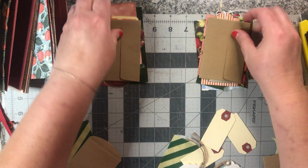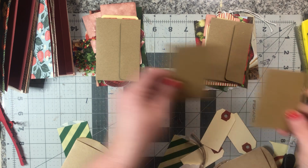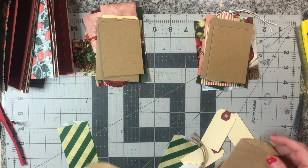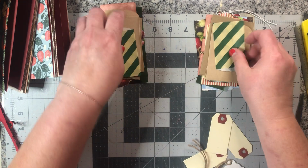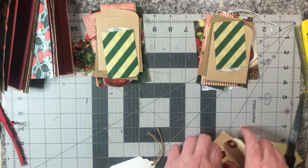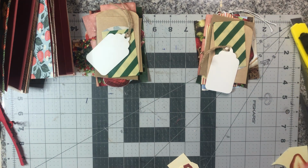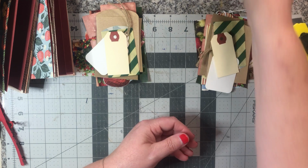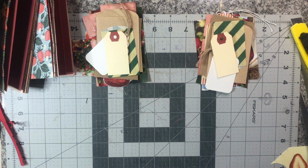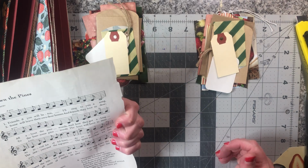So that's kind of what I was doing, is separating my goods here. Little envelopes with little cards that we need to decorate. And there's these. Yeah, so that helps with the mess a little bit. Although now I have three of these little guys. Maybe we'll just use two and set the other one aside. And I have this. I haven't decided what to do with it just yet.